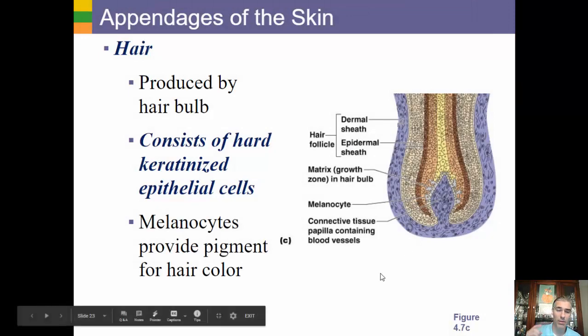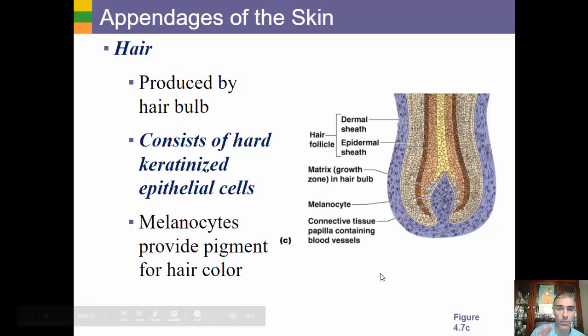I think I'm going to stop it right there. Before we get into hair, I just wanted to get you introduced to the integumentary system, specifically while everyone else in class is doing the lab on tissues. So that's your brief introduction to the integumentary system. As I said, if you have any questions, please let me know.